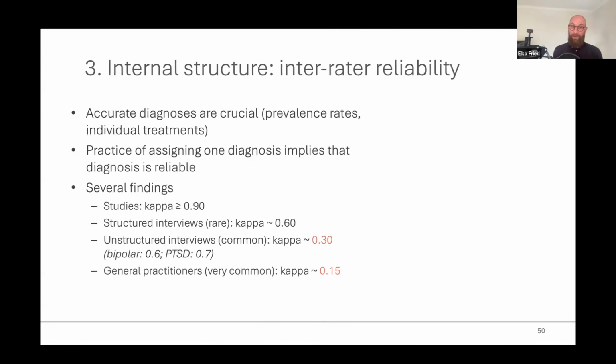And I think it was the lowest kappa value for any of the larger, more common DSM disorders. Again, for comparison, bipolar disorder and PTSD have more than twice as high kappa values. And studies that look at kappa values in general practitioners, which, again, I think 85, 90% of all diagnoses of depression in the US are given by GPs, not by psychiatrists, there you are basically at chance level, which is a super severe problem because obviously both overdiagnosis and underdiagnosis are very, very problematic for numerous reasons. So this is a very, very problematic state of affairs.